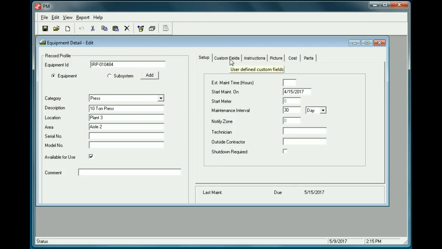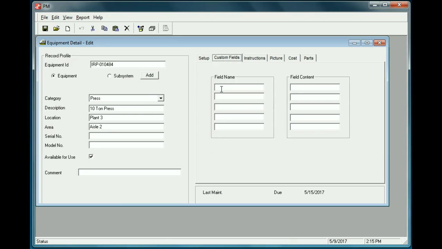Now, there are other things that we can do if we wish to. Aside from the fields that you see on the main screen of equipment detail, you can set up what are called custom fields. Now, those custom fields that we're going to set up here would be unique to your company. So, for example, let's say you want to record manufacturer.